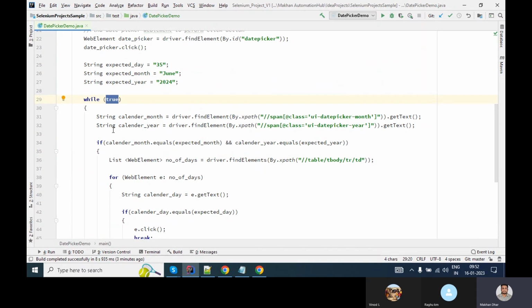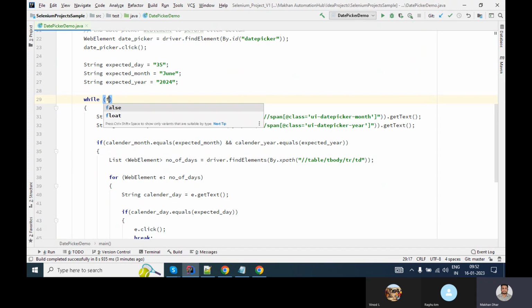That's it. Coming to your point, the expected date you mentioned, 35, right? Before running only, will it identify that it's wrong and give an error? No, it's going one by one, it will check. So this is the syntax. Either you can write true or false. While returns whether true or false, so we are putting true only.